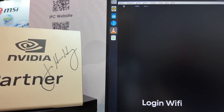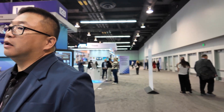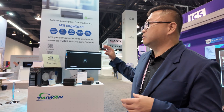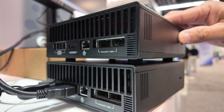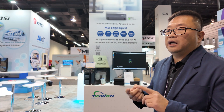As part of the DGX Spark platform, NVIDIA created what they call playbooks — AI recipes or templates that anyone can use and customize. If you wanted to create your own AI agent or chatbot, you can download the NVIDIA playbook and start putting in your own data to personalize it. The Edge Expert MSRP on a single unit is $4,000, and the two-unit cluster bundle starts around $8,100 — which includes the ConnectX cable, wireless keyboard, and mouse.